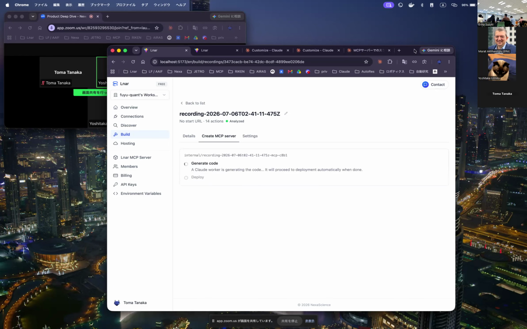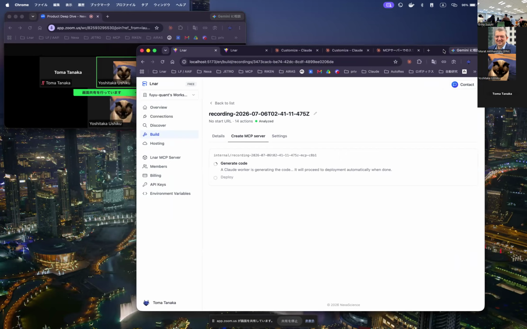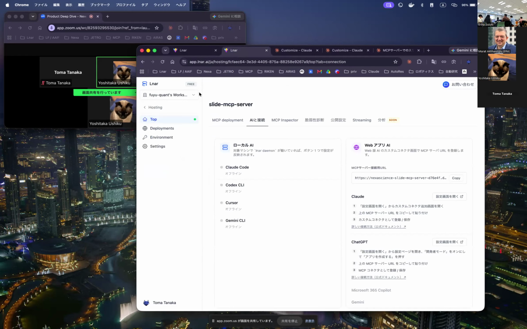And there we go. And instead of recording, you can also just type, I want the server that does blah, blah, like this or something like that into the chat, and you can get the same result. So to create the MCP server and then deploy it, it takes several minutes. It's not such a long time, but for the time limit of this session, let us skip waiting for it to be generated.